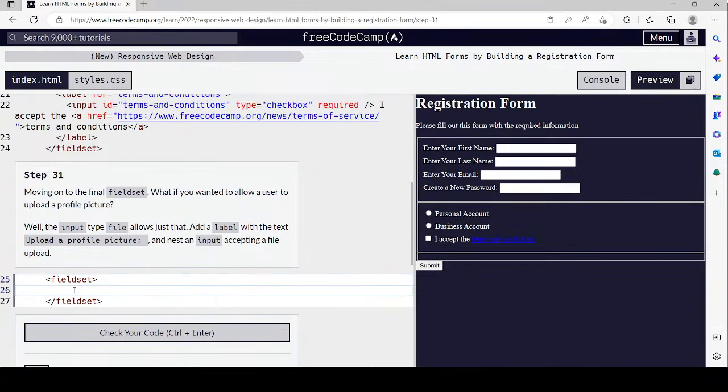Alright, so now we're getting into some interesting stuff, where the input is going to be where you can upload a picture rather than something you would select or type in. So right here, we're going to make an input. The type is going to be file. Right there.